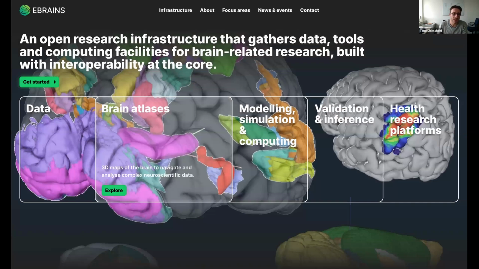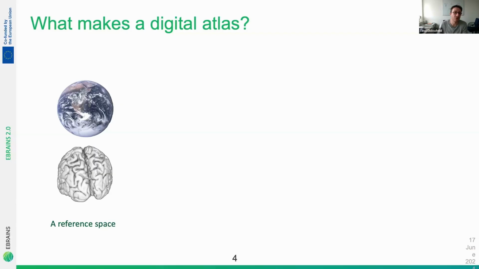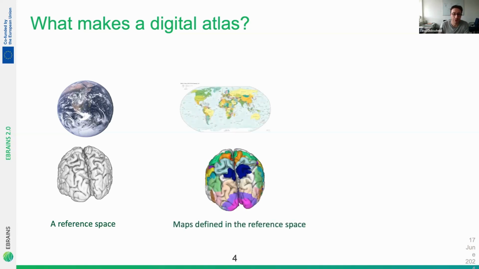We focus on brain atlases, and I will try to give you a more technical overview now of how the scientific work that Katrin has presented actually goes into infrastructure. So when we look at the brain atlas from a technical perspective or from a more formal perspective, we always distinguish a couple of ingredients that we have to model, and this is of course a reference space that we need, which basically gives us a coordinate system, just as we use coordinate systems of the Earth.